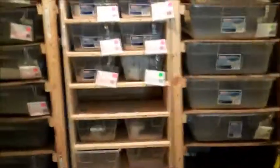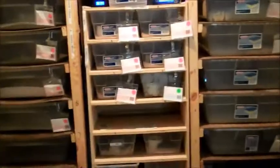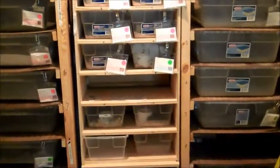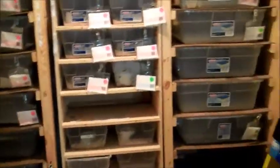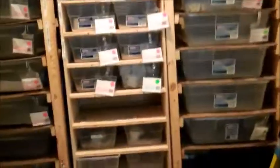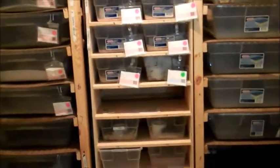No more corn snakes — all gone. I still have the baby rack; I was going to sell it but I think I might keep it now in case I want to breed Kenyan Sambos and put the babies in there. Here are the racks I have right now. The one in the center is an Evolution Reptile hatchling rack — I'm going to keep that one. The sub-adult and adult racks I'm probably going to replace with PVC racks from Sea Serpents. I plan on meeting up with Chris on February 22nd at the Hamburg Reptile Show to pick up some new racks.